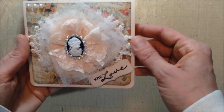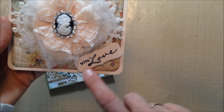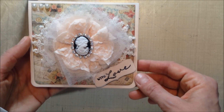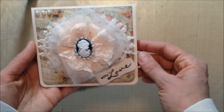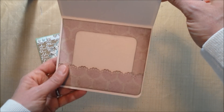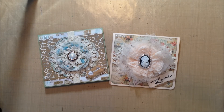So I just layered some of the paper on there from the vintage Valentine's paper pad that I had shown from Hobby Lobby, and added a doily and embossed a little sentiment on a tag. Just super simple — I wanted the flower to be the focal point of this card, with another little pocket for a tag on the inside.